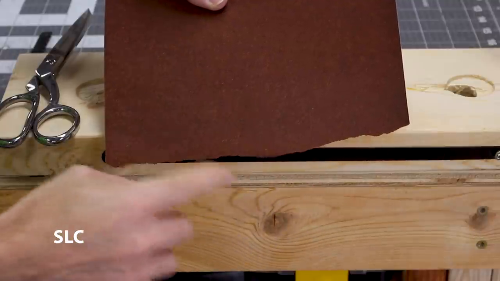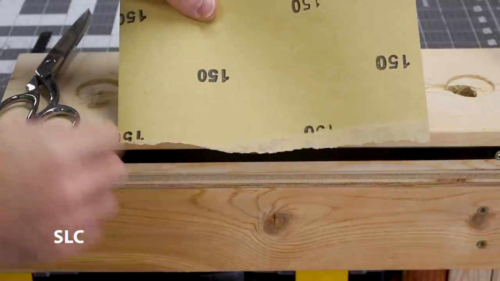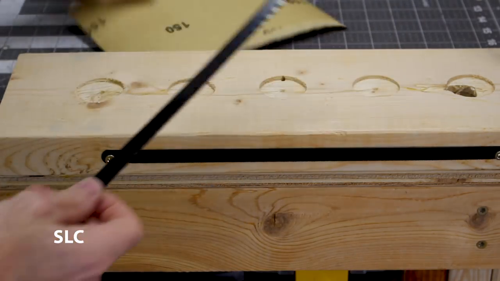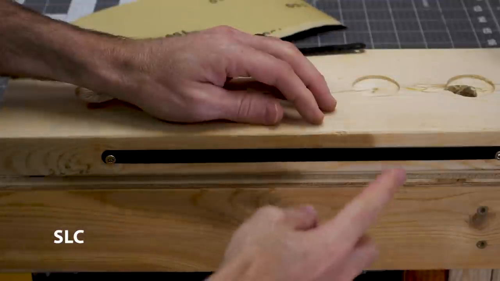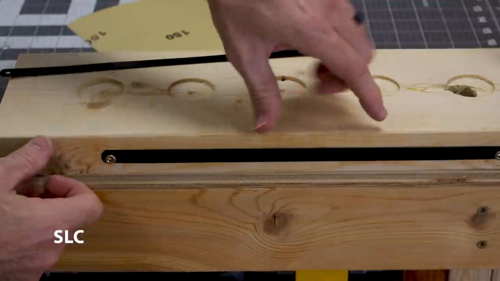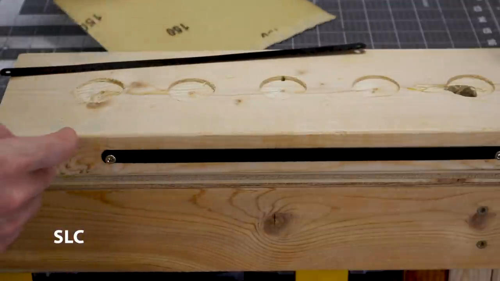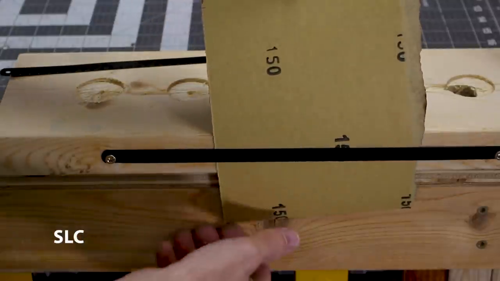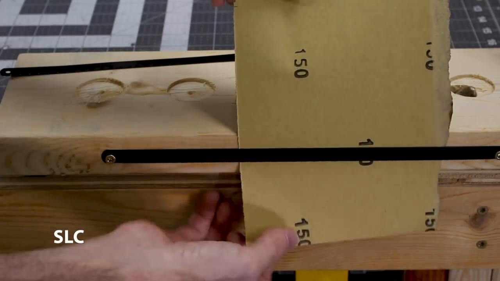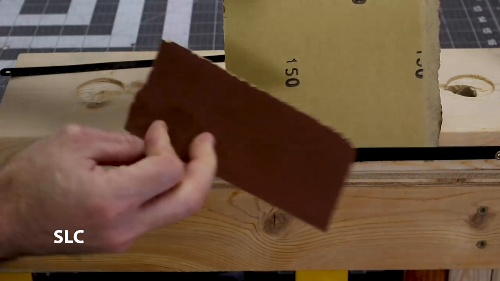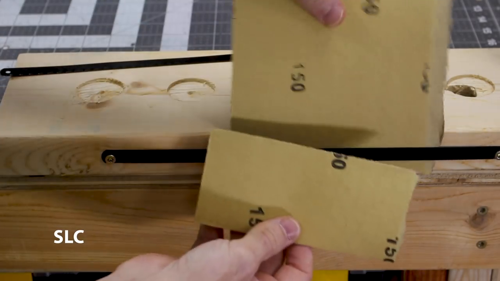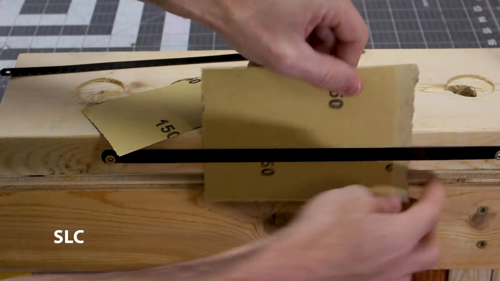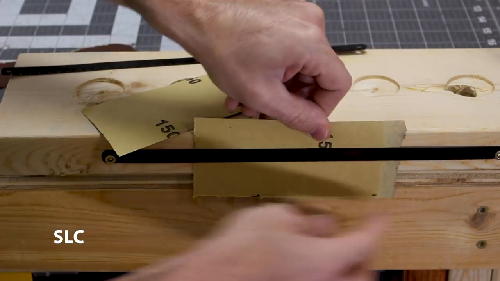Now anytime you want to make smaller pieces of sandpaper, you can always rip it but that's going to leave a jagged edge. You could cut it but that's just going to dull your scissors. Or you can use this tip. Take a hacksaw blade and you want to screw it to a piece of wood. This could be a workbench. This could be your sandpaper holder, whatever you like. Then you take your sandpaper, you want to slide it in place, and as you go to pull it, you want to pull it in an upward fashion. And there you go. Nice, relatively clean cut. And you can do this several times so you can get a bunch of strips of paper out of one large sheet.